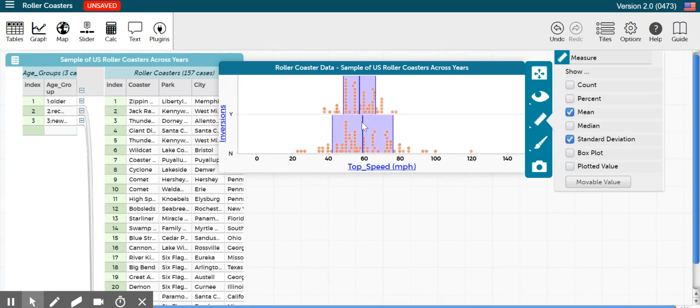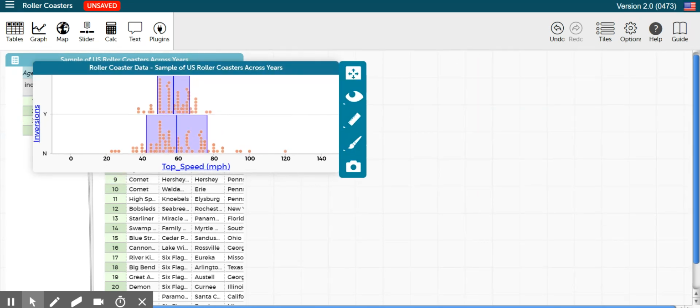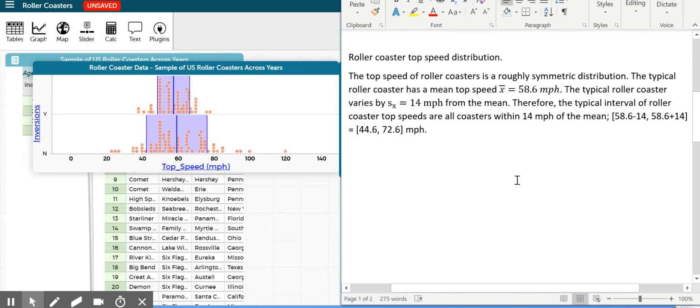So this is kind of verifying what we thought. Similar shape, similar means, but a lot different variability. 17 miles per hour of variability down here compared to 9 miles per hour up here. So there's a lot more variability in the no inversion group, both overall variability, if I'm looking at the overall range, and also relative to the mean. Okay, so let me add some words to our discussion here. Maybe this is a good time for you to pause and write something down. Write down what the typical intervals are and what the standard deviation tells us, and anything that comes to mind in terms of just comparing these distributions.